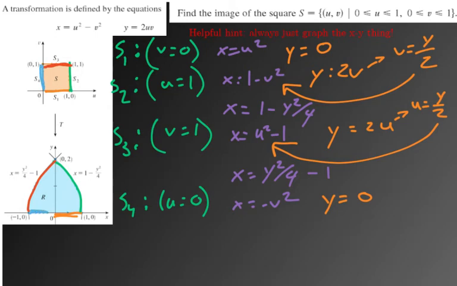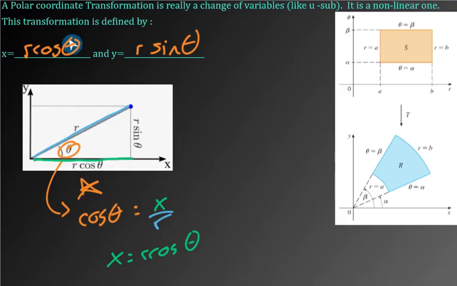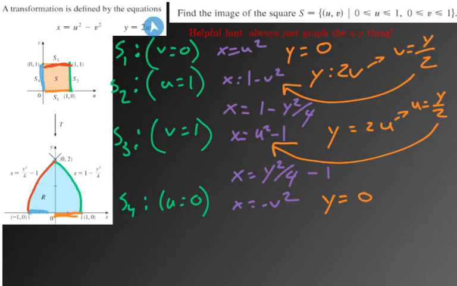This should feel very similar to when we did the absolute max and min stuff in chapter 14. But this is just meant to show you how transformations basically work. We can take any x, y equations you honestly want. These are very special ones because they involve trig and unit circle and stuff like that. But these ones take this to this, and we just found out that these two ones take this to this.